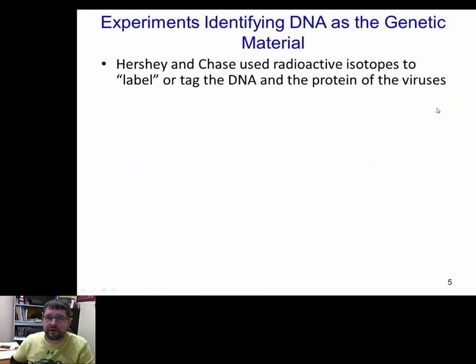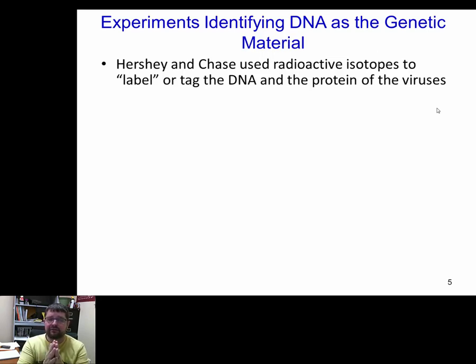Well, that really brought another experiment to the forefront, and that was what we call the Hershey-Chase experiment. Hershey and Chase were two molecular biochemists that were interested in discovering, well, what is the genetic material? And they did this in a kind of unique way, but it's not unique anymore. We do it all the time now, but they're the first group to really look at this. And what they did was tag DNA and proteins.